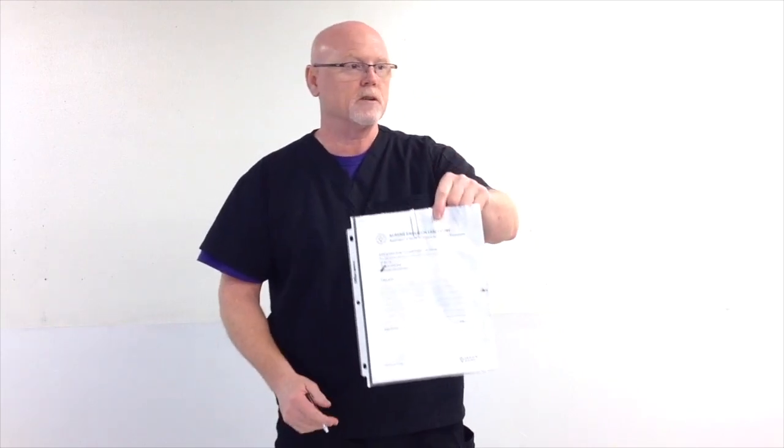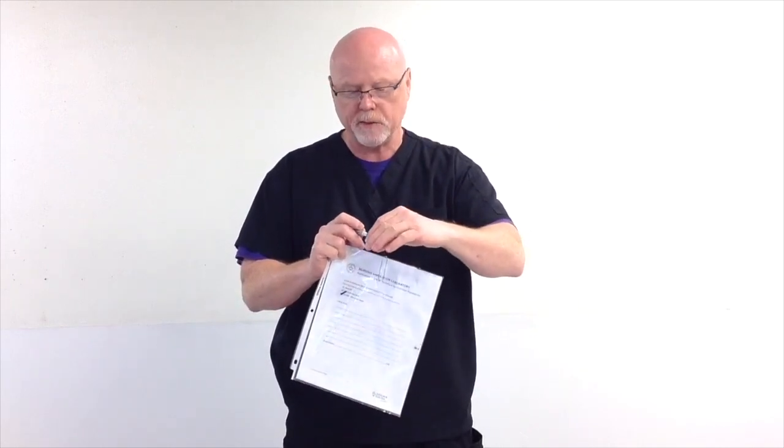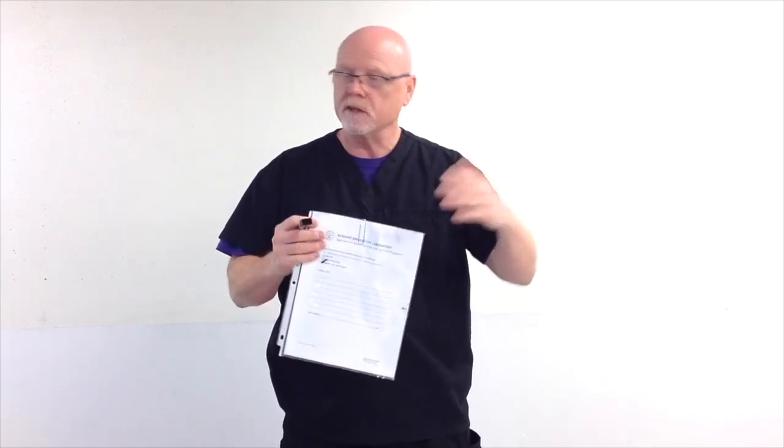You're going to make the decision. And we are going to decide, based on the information that was given to us, we're going to check off the intermittent urinary catheter insertion because we decided that the patient had not voided for more than whatever the time frame was that Excelsior gave me. And we did a bladder scan, and the bladder scan was greater than the parameter that Excelsior gave me.